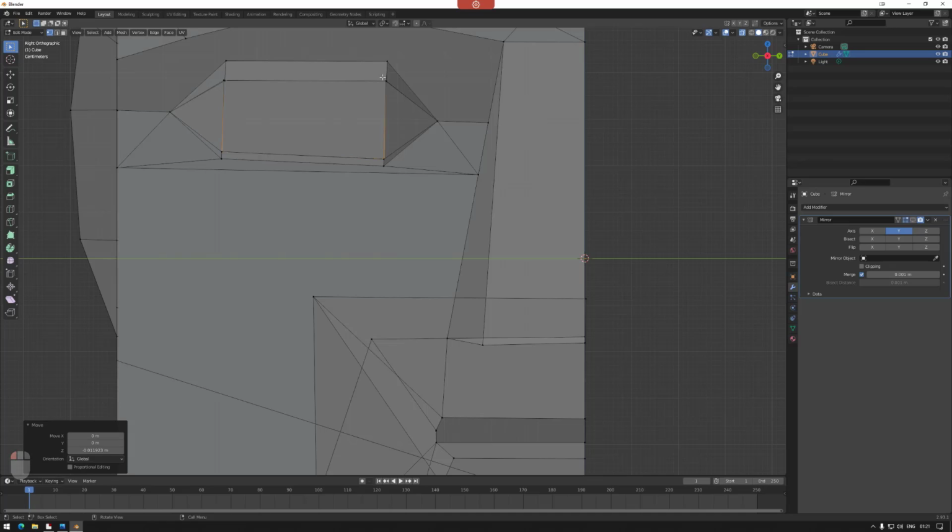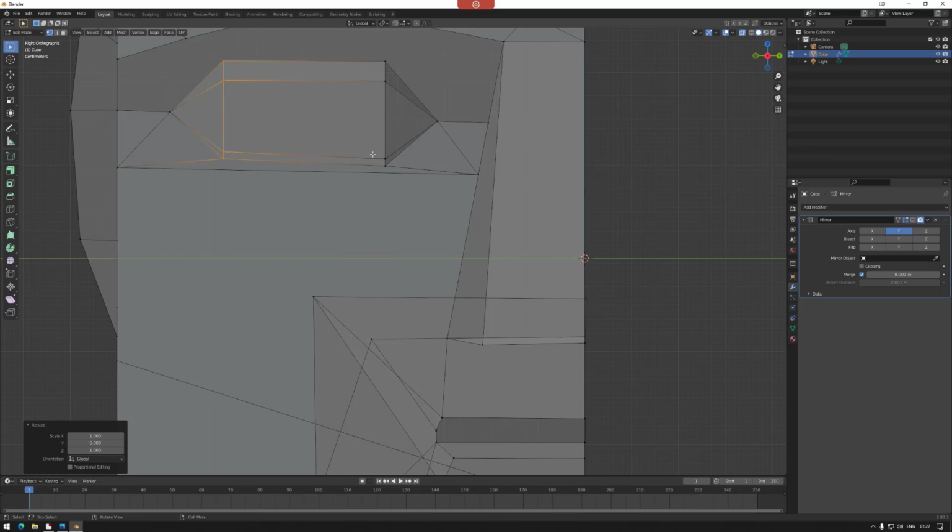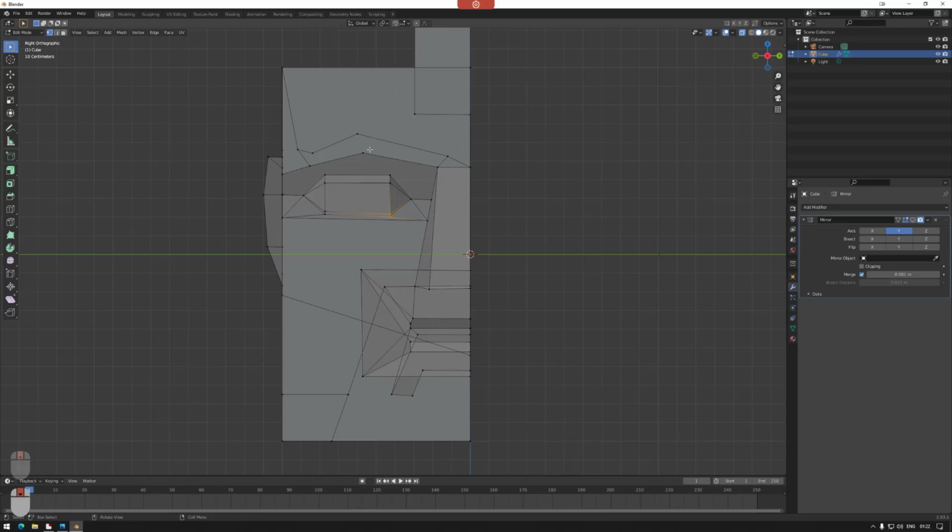So let's do that. Okay, now to clean these up, basically we want to do scale X or Y. Let's do Y and 0 one more time. S, X, no, Y, 0 to 0 that out, for example. Kind of want to keep, yeah.